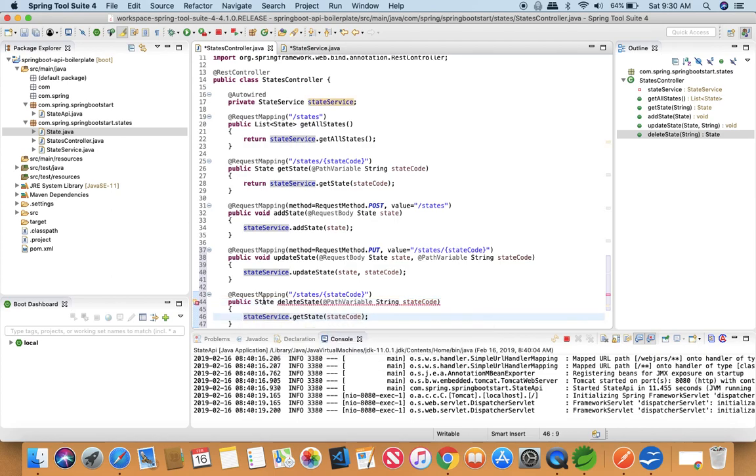So just change this to void, and instead of get state I will rename it to delete state and pass the state code.